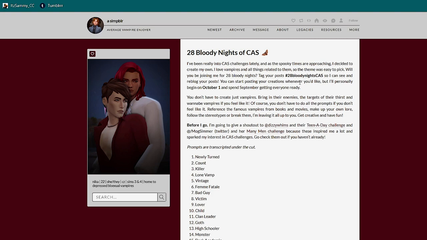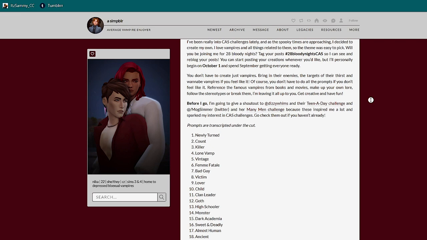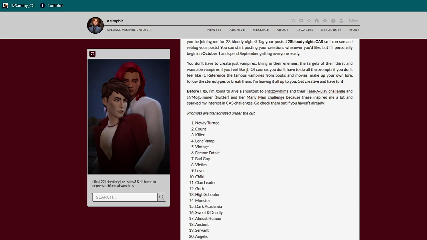You can start posting your creations whenever you like. You don't have to just create vampires, bring in their enemies, their targets of their thirst, and want to be vampires if you feel like it. And of course, you don't have to do all the prompts. You can bring in vampires from books and movies, make up your own lore and all that.